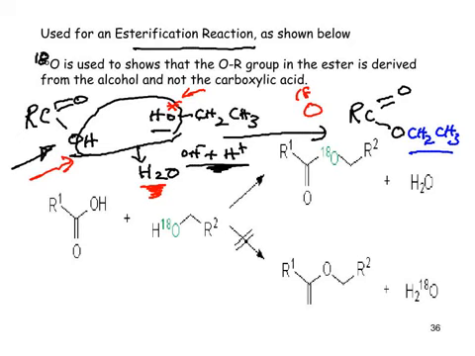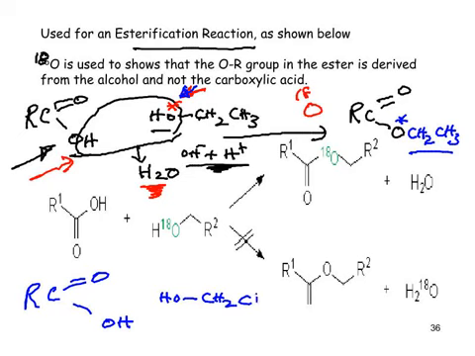if you're right. But it turns out, in fact, that if you label the oxygen as I've shown here, the oxygen in the ethanol, that is in the ester. And as a result, the mechanism is in fact like so. It's not in fact an acid-base type of reaction that explains the mechanism of this reaction. And that's what catches us out. The H comes off that, and the OH comes off the carboxylic acid.